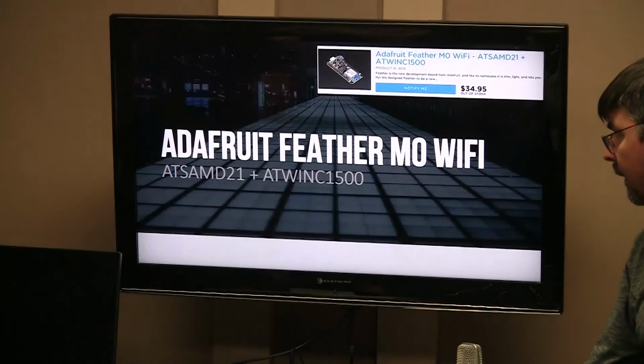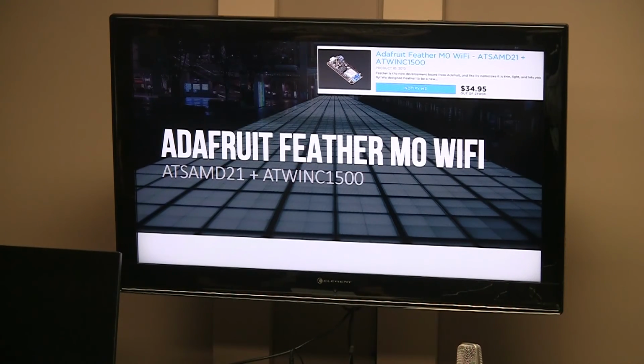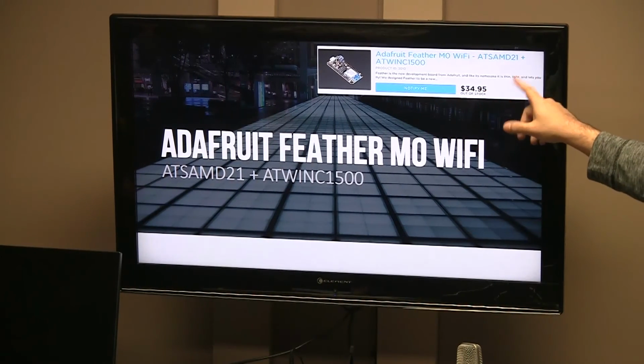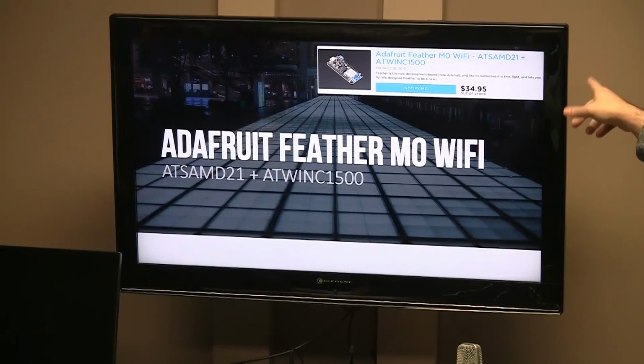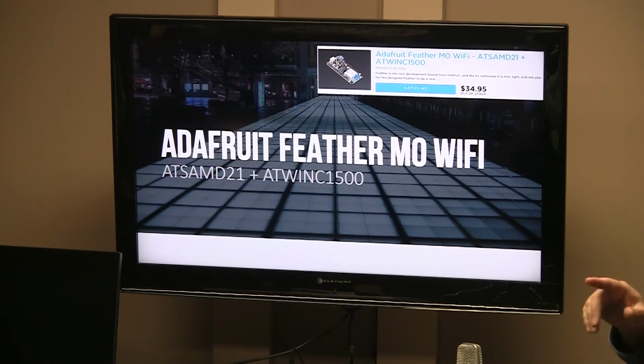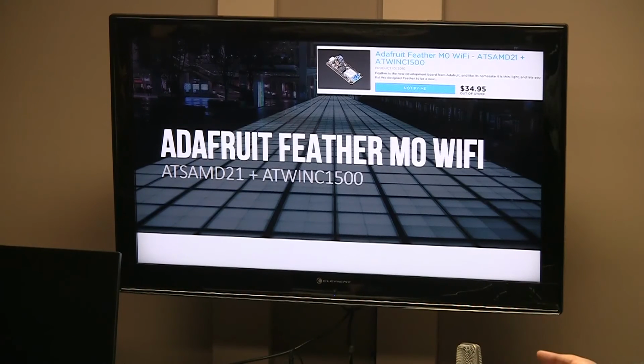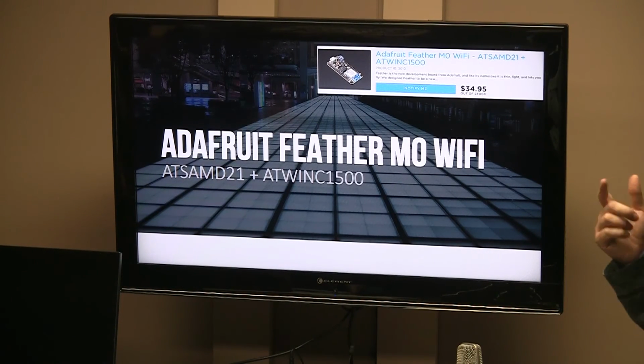All right, this is the one you're talking about, I think. Yep, that's the one. This has just been released, and they're already out of stock. Unlike the $5 one, the price on this is significantly higher. The WINC1500 is a very good Wi-Fi module built into this on top of the processor. So this is a processor and a separate Wi-Fi chip, whereas the 8266 is sharing the chip for both. This is also low power, it has sleep modes, and it has the ability to do encryption and so forth. So it's got a lot more features than either of the other two.